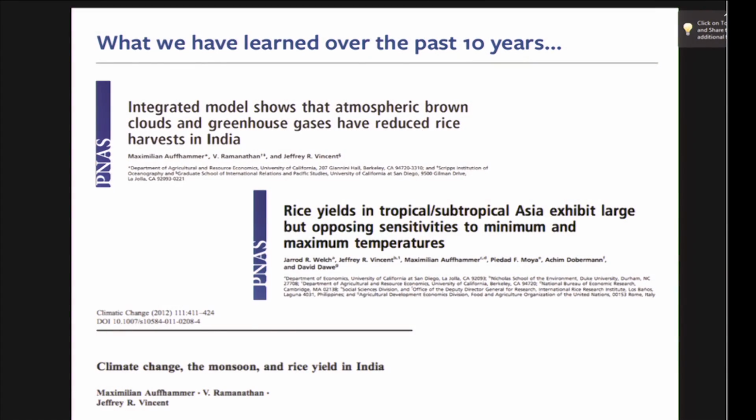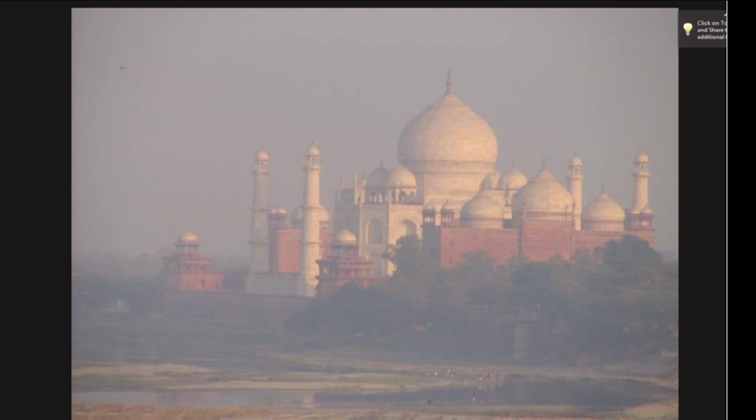But the takeaway message here is, in between climate and output, there's a farmer that takes actions. And what actions the farmer takes has huge impacts on what rice gets produced in the end. So I'm going to summarize 3 papers here. If you're interested in this, I'm happy to send you more than you could read in a month. But these are 3 papers we've worked on that really looked at this question of, throughout Asia, how sensitive to what weather outcomes is rice, and what does this mean for a world of climate change.